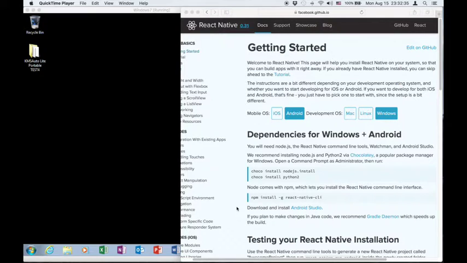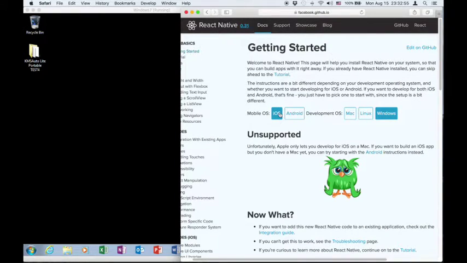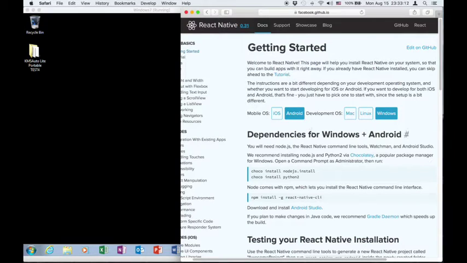Today I am going to tell you how to install React Native on Windows. I want to tell you that we can use Windows to develop only Android mobile OS. This is mainly because if you're using Windows, Apple does not allow you to develop iOS on Windows. They don't have any library. They just don't support it. So if you have only Windows, you can develop only Android in React Native.